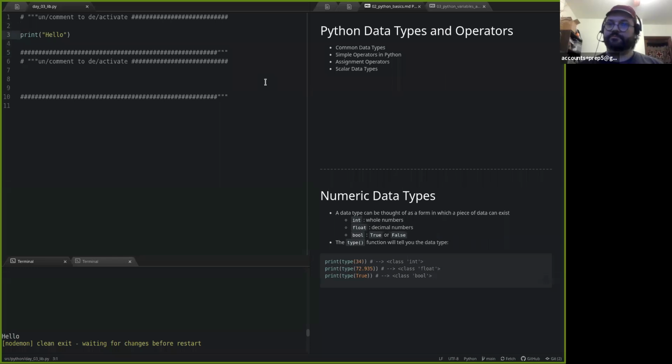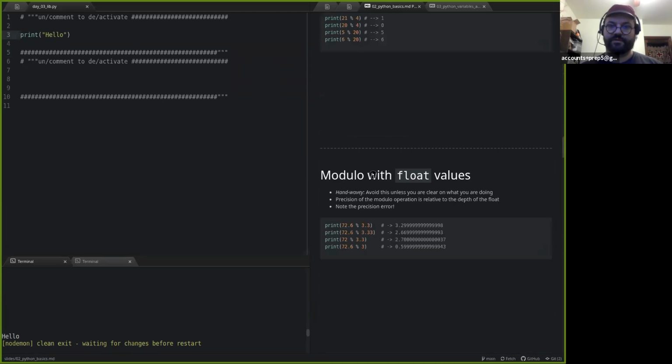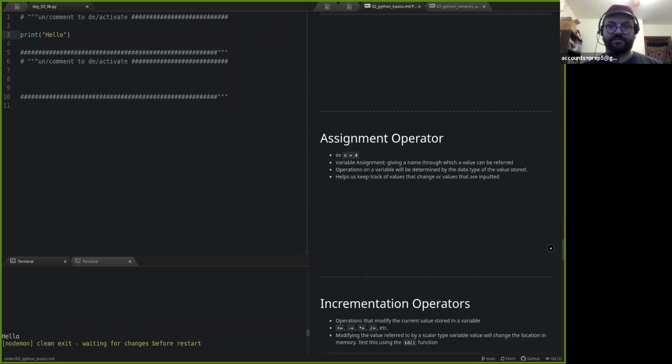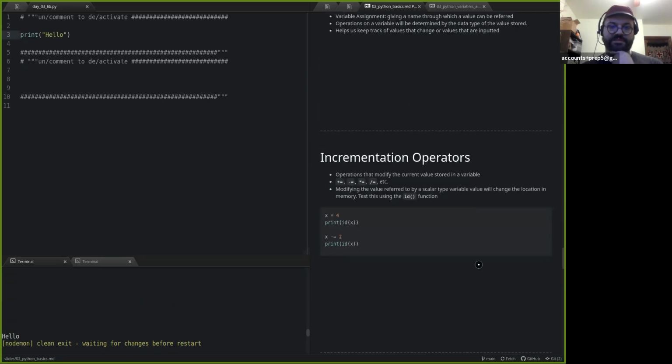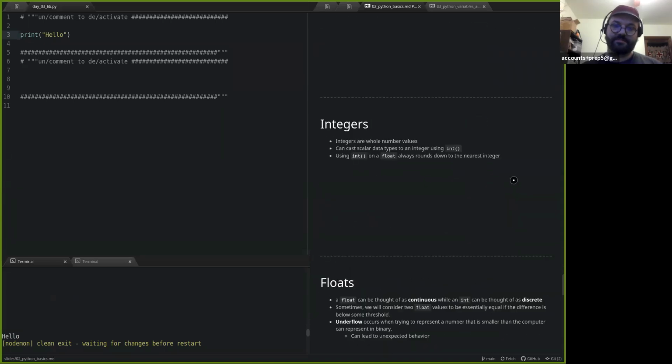All right. So last time we didn't quite get through everything here. I had this pulled up and then I reset this. We covered assignment, we covered incrementation. We just kind of touched on this. Quick note on this incrementation bit. This is going to come up later. This is kind of an important concept that we'll be coming back to. It'll be fairly central. And we talked about scalar types.